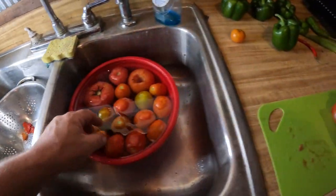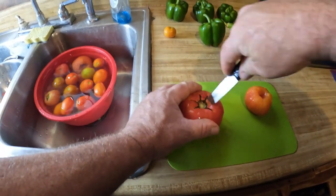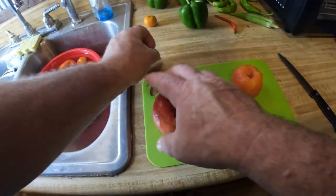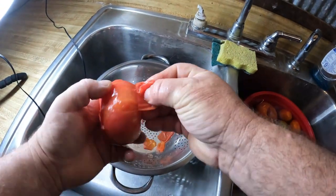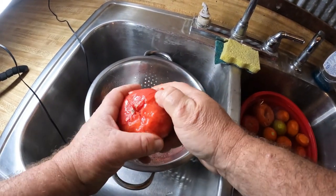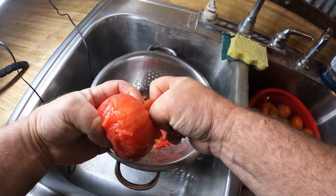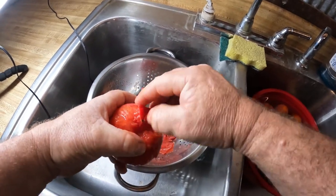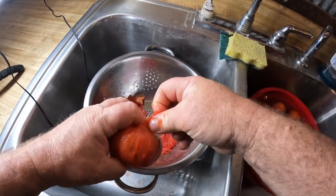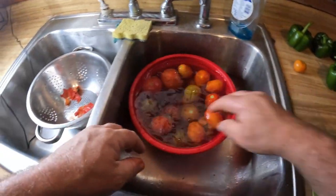And I'm not going to de-seed these. There's a way to do that too. And I never really had a need for that. Let's go ahead and core this one first. I don't remember how I did it last year, but I will quickly remember. Yep, that works out better if you go ahead and core it. Kind of nasty feeling little things, them peels, yeah. And if I leave a little bit on, I ain't going to fret it. If you start fretting things in life, well, you're in trouble.